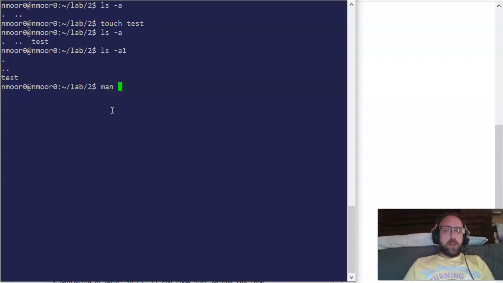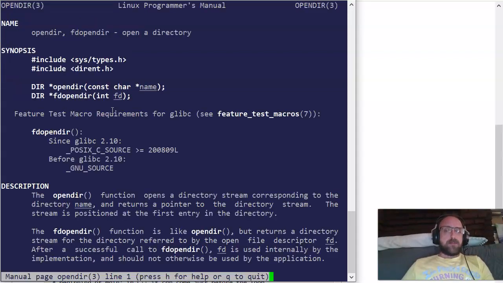So let's take a look at the first one, man opendir. opendir is used to open a directory, kind of like we would open a file, except there are different things we can do with the directory compared to a regular file.